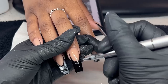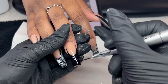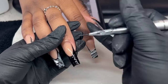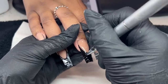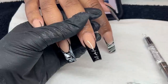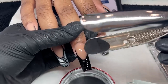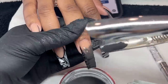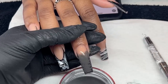Then we're going in, curing it in the light, and then we're going to be adding our textured snake skin. I'm simply doing long strokes of that black gel right down the center and then smaller dots on the sides. Before I cure it — so this is fully wet gel — I'm going to be pouring on black acrylic powder. Whatever black acrylic you have, just go ahead and pour it on there. Make sure it is nice and matte. I like to do multiple layers of the powder — I'll layer it on there, let it soak into that gel, and then layer some more. I keep doing that until I see no shininess at all to the design, and then we're going to be placing that back into the light for a full minute.